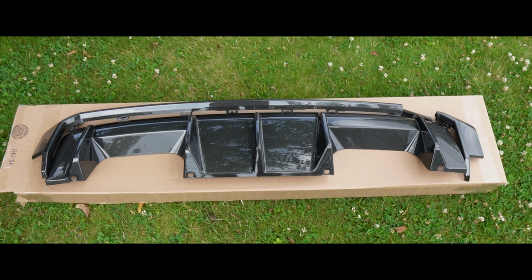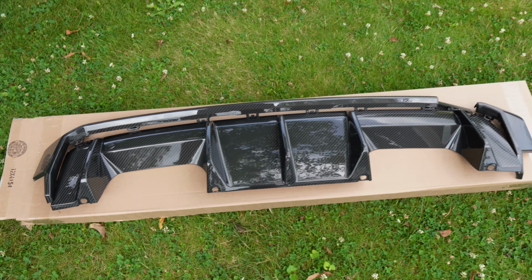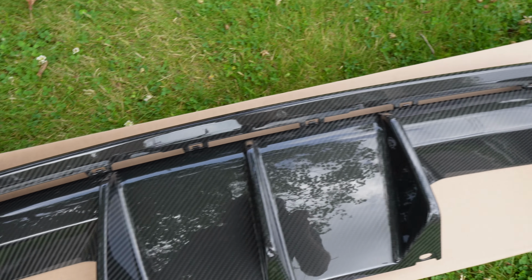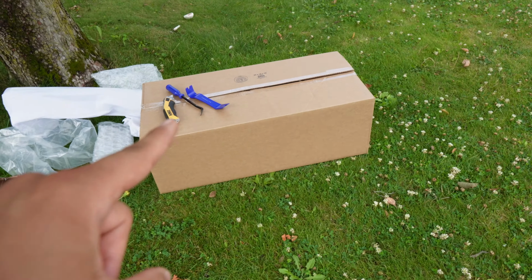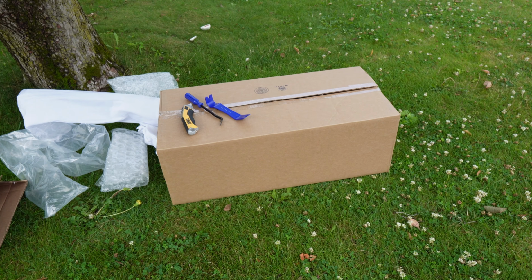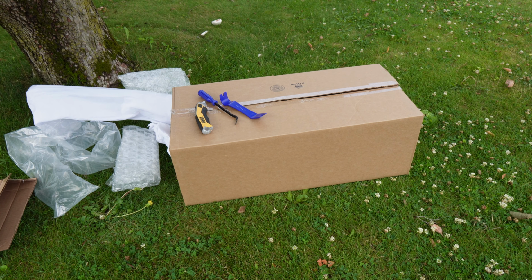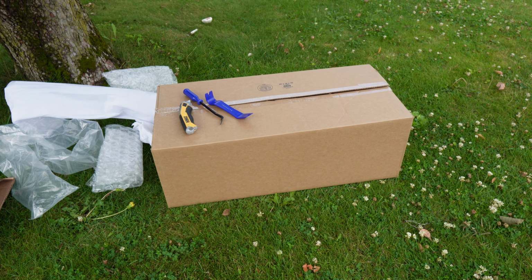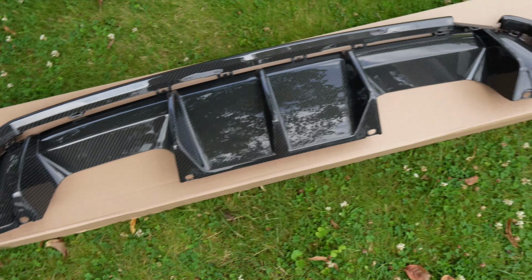As you guys can see, we have a carbon fiber diffuser for this G80 M3, and if you guys can notice, there's actually a few more pieces, and I'll explain that in a second. However, I still have some more mods in that large box, guys. I decided just to hold off for now. I'll leave that as a bit of a surprise for later, but again, that is also for the rear end, and it's gonna help completely transform the rear end of this G80 M3. But in the meantime, I just wanna focus on this diffuser.